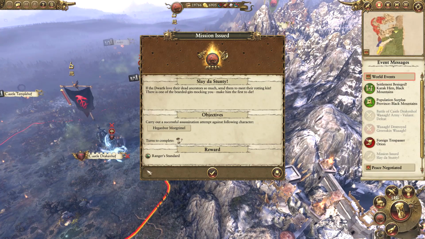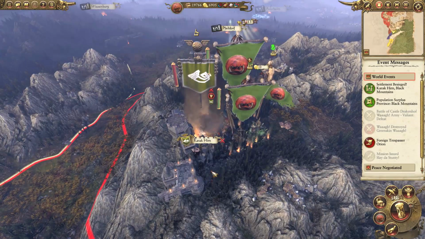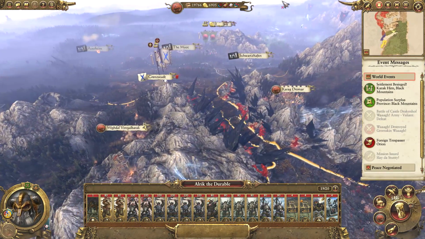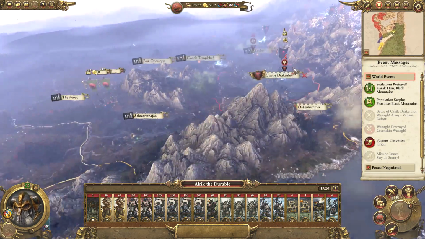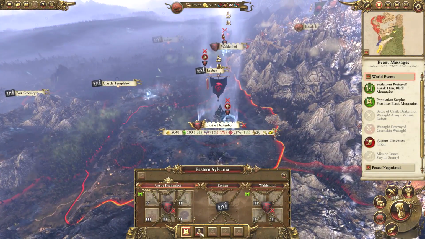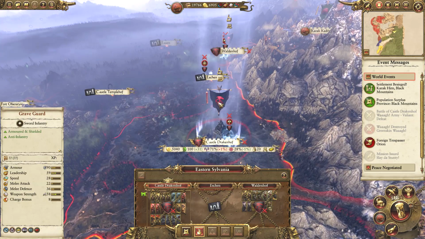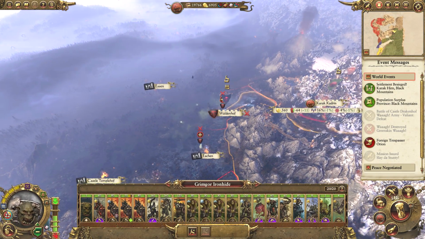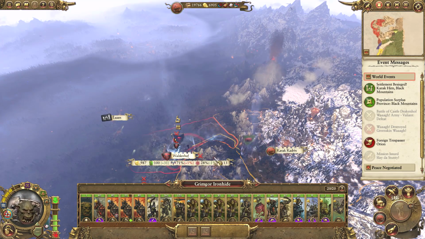It's a valiant defeat at Castle Drakenhof. A mission issued: slay Hegenbor Morgrimmel. Who's that? Okay, that's this chap. It's telling us to assassinate the leader, but that doesn't really matter at this point. At Castle Drakenhof, the garrison must have got severely damaged, and then Helmengorst went back to defend it. But this leaves Waldenhof open to attack from Grimgor.